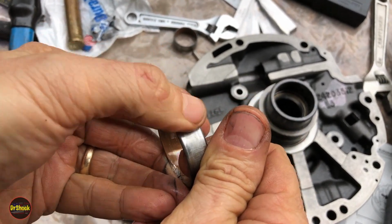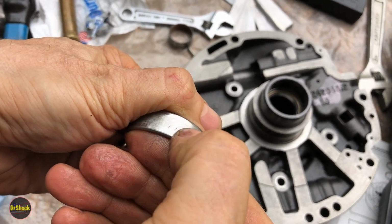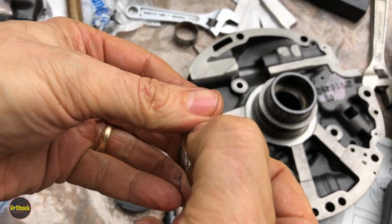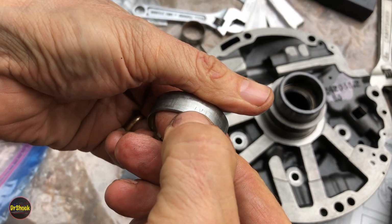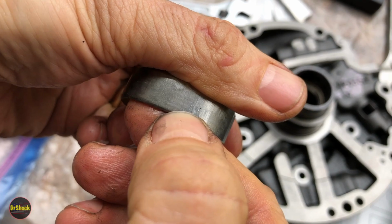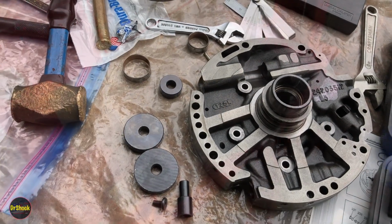So, actually no, this one might be another mark. I can't make it out. Might be a different supplier. Or this might be a very worn FM. Yeah, I guess it's just a very worn FM. All right, got all these out. Let's get the new ones in.